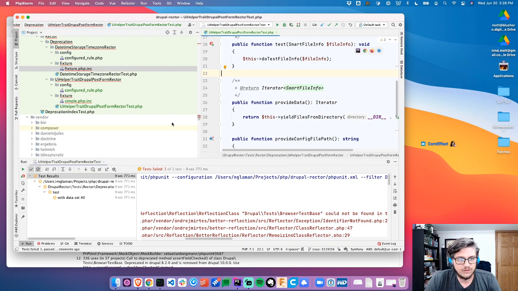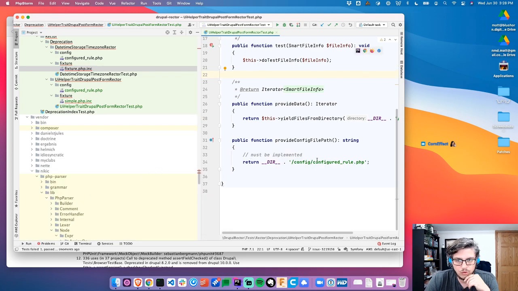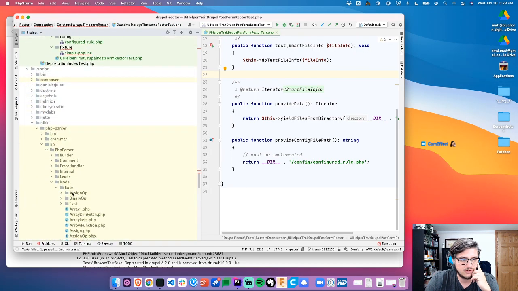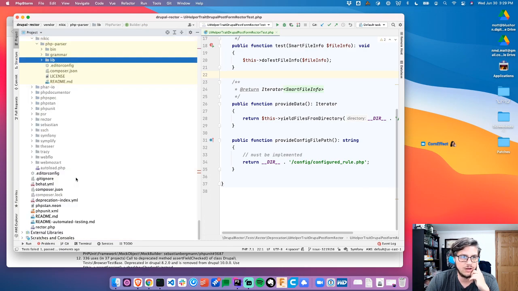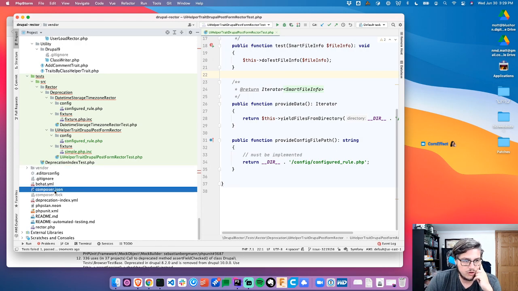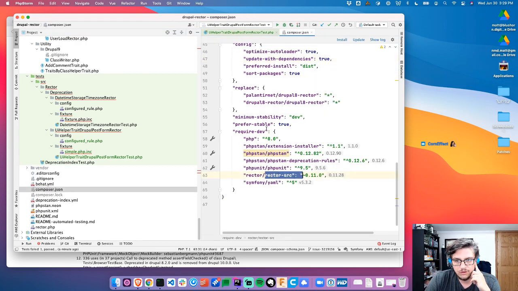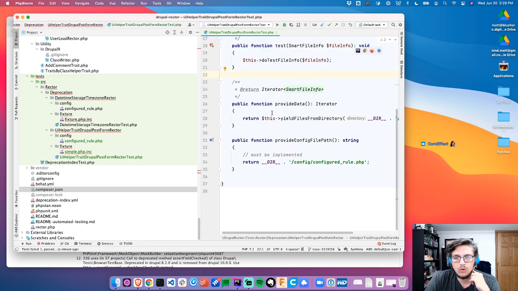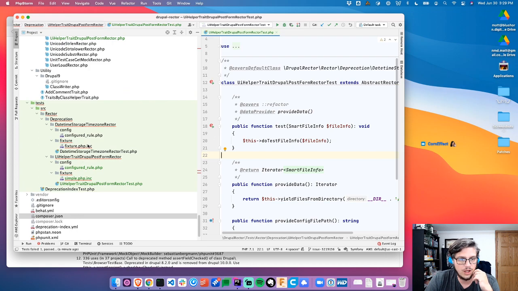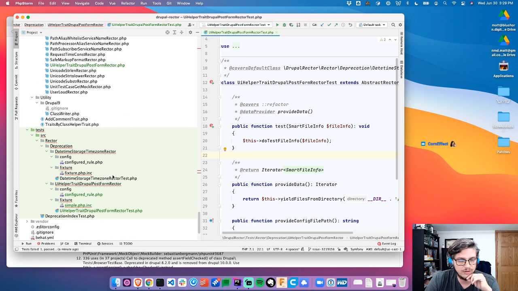So we're going to have a slight problem running these rules if we don't have Drupal core available, which means that we can't run PHPUnit for Drupal 8 tests because we need to have PHP, or sorry, hold on. I'm going to get that really confused in my head. In order to run PHPUnit, we need Rector source, which requires PHP 8. Drupal 8 is not compatible with PHP 8. So we're in a rock and a hard place, and we can't use PHPUnit for any rule that tests Drupal 8.